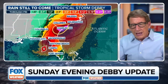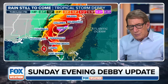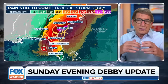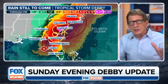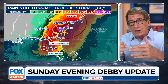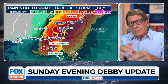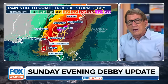And then if we get a storm that's in this area here where the winds are coming around like this, that's going to produce storm surge. And so you have two threats there. One is, let's just take Charleston Harbor as an example. The water gets pushed into Charleston Harbor and the high tide, and then when the tide comes out, it can't come out because the wind is pushing it in, so it builds up, and that's what you get, storm surge, and you get flooding of the low-lying areas there.